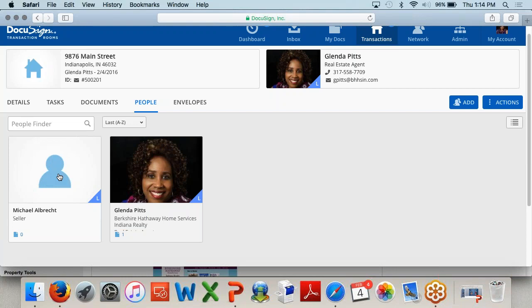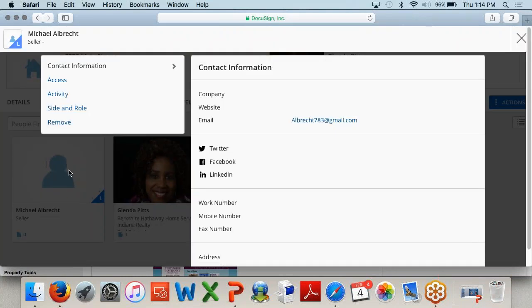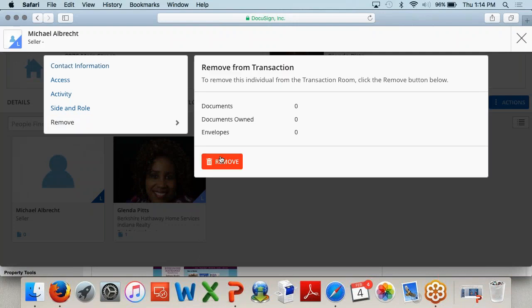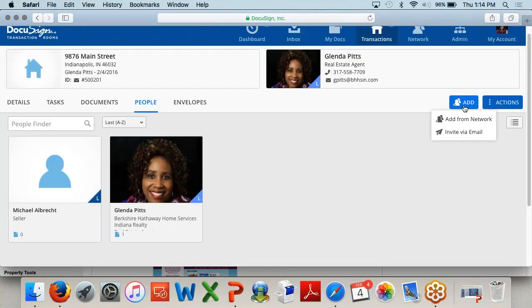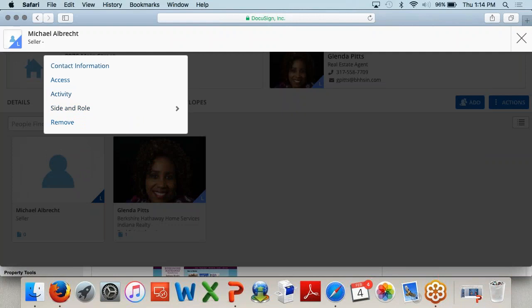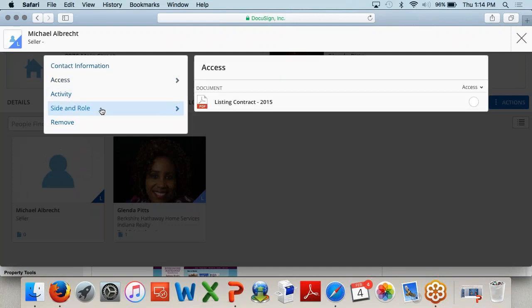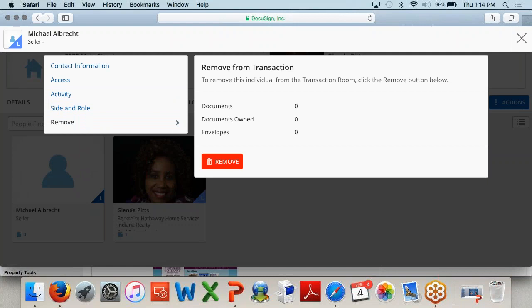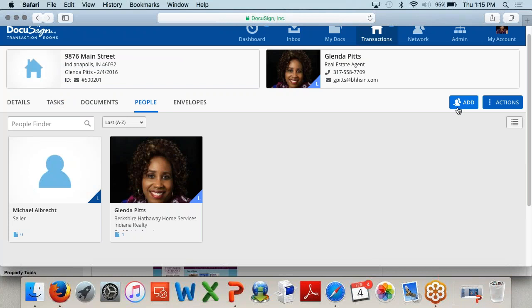Another thing that we have come across as well is you cannot correct or change the email address once you send it out. So if, let's say, I added myself and I accidentally put in the wrong email address, I would need to open this and click remove and remove myself, and then go in and re-invite with the correct email address. Once this has been sent out, we don't have access to change any of this. So it's all stuck. You would just click remove and then re-invite with the correct address.